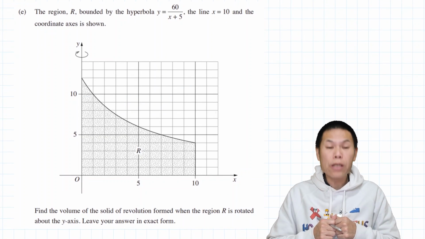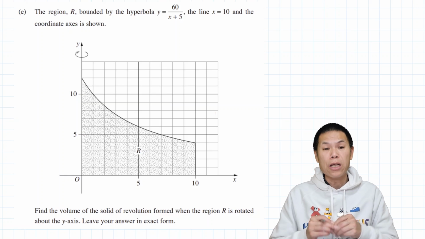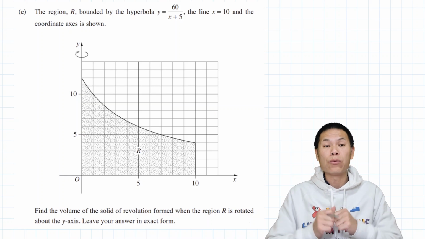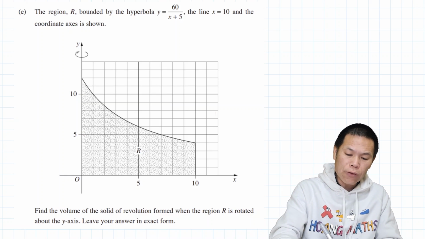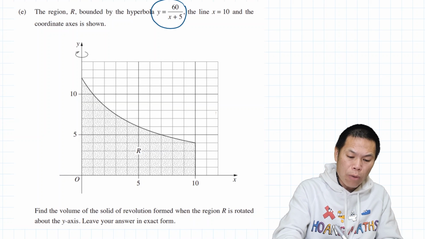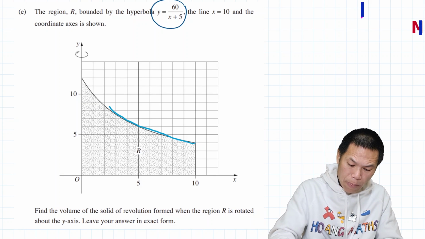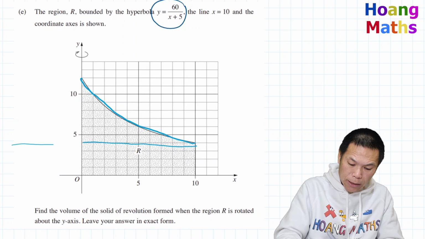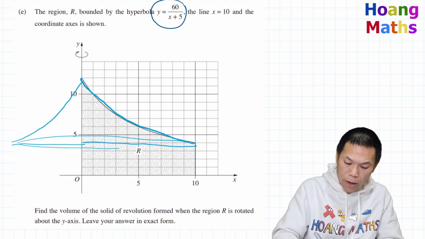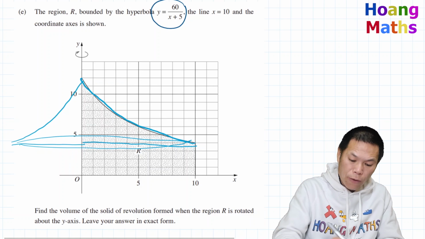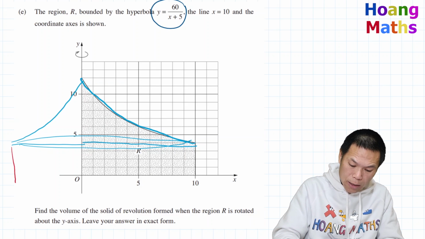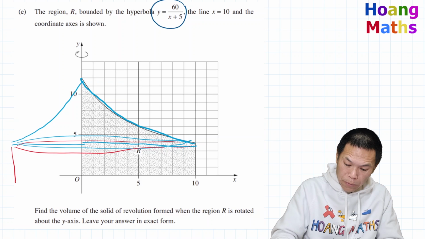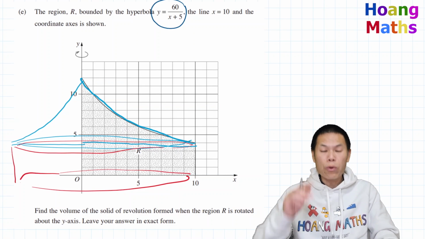Part E. So we need to find the volume of the shaded area. So to work out the volume, we need to work out two volumes. So the first volume is this part here, the hyperbola. So we need to find this volume here and rotate about the y-axis. Don't forget, it's like this. Something like that, okay? So just rotate. So we find this volume, and then we need to find this volume here, the cylinder, and then we add them up. Just roughly, okay? So that's the volume. So we have two volumes.